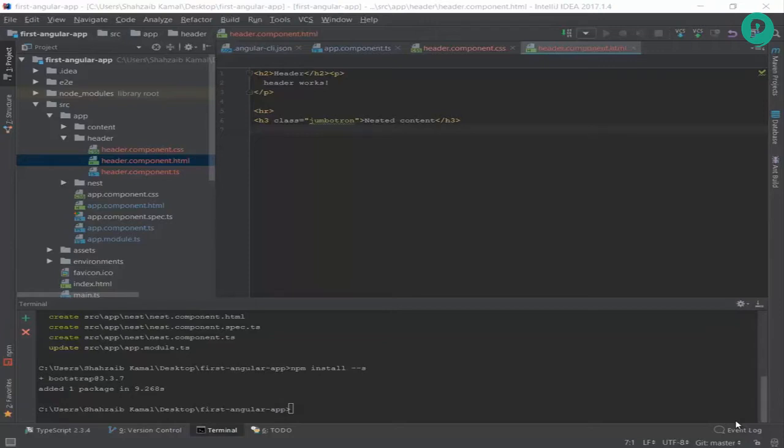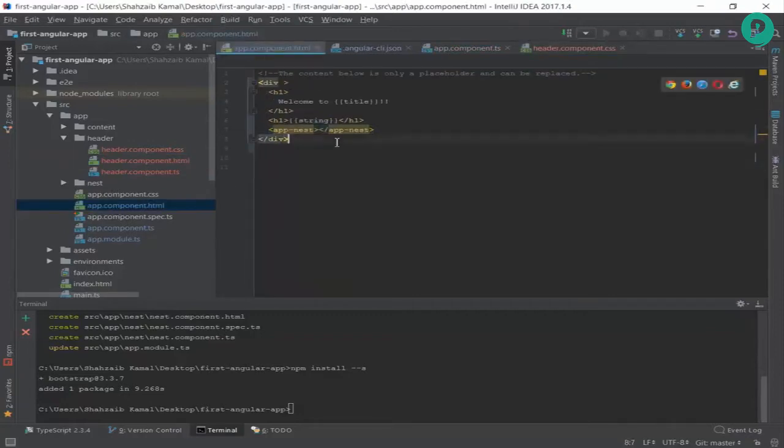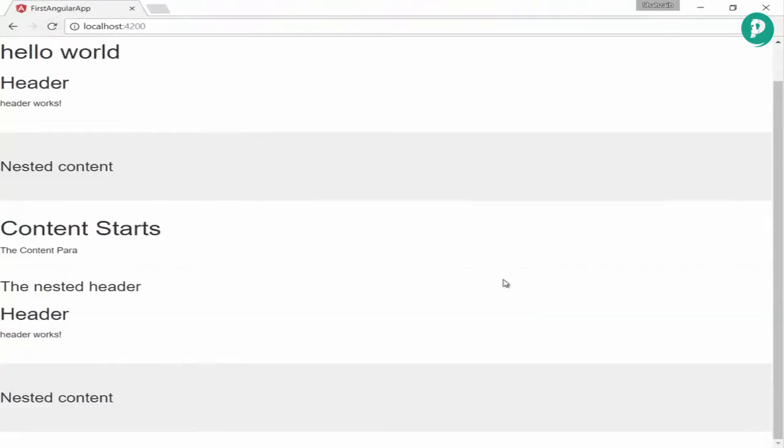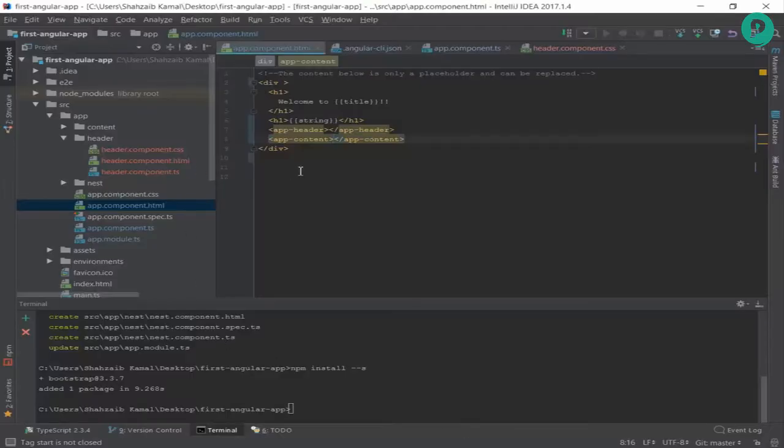I'm making a simple layout, or at least managing the header and the component in the way it should be. So the component.html is the main area. I'm going there to the component one, and the very first thing I'm doing here: first of all, I'm not using the nest anymore. I'm directly using both of them, app header, okay, that's pretty cool, and then the app content. So go to the browser and you can see that it's still the same, because we're not using the nest, but we're directly getting the header and content inside them.